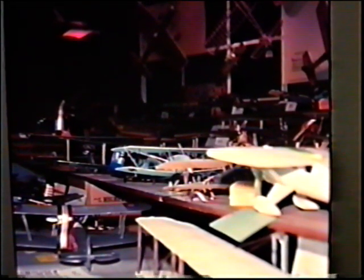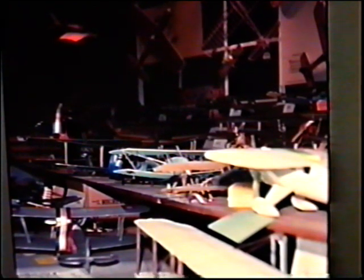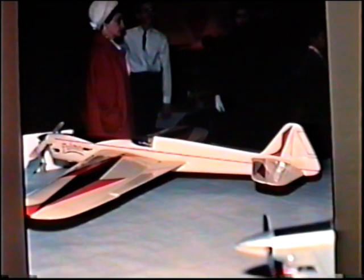Reminds you of the old days in the hangars at the Nats. They had the Navy Nats. Things just hanging everywhere. Model airplane, model aviation was a much bigger event than it is today. Look at the Shark 45 roof here on the right. Look at the Shark 45. This plane, even I remember.